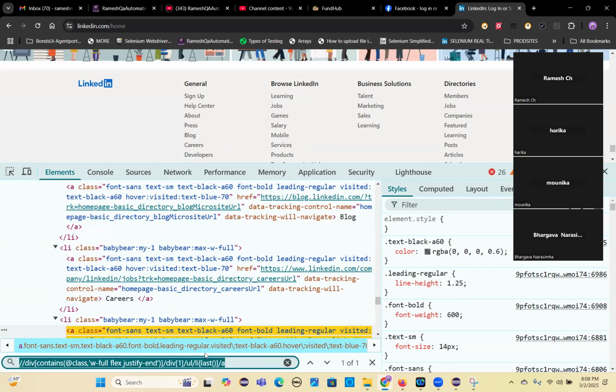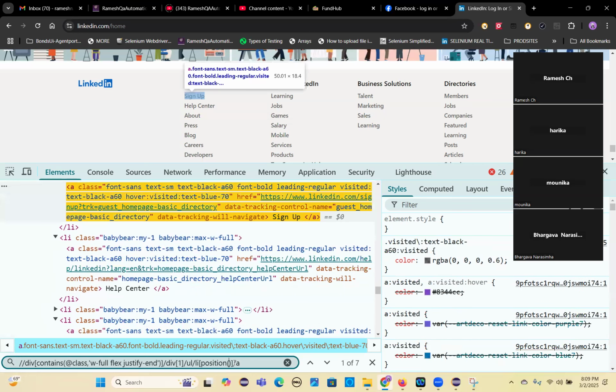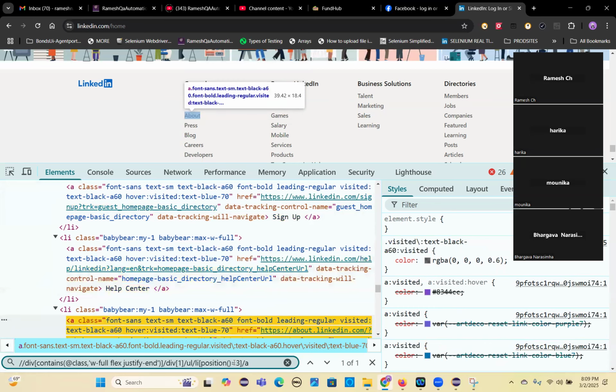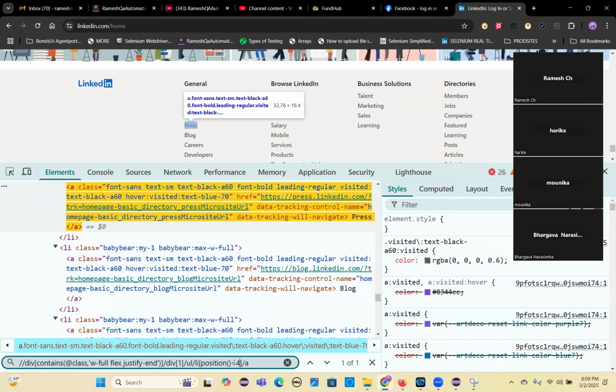So there is also position. So you can give, for example, position equal to, for example, I want to identify the first one. It will identify the first one. Or you want to identify the second one, third one, fourth one.